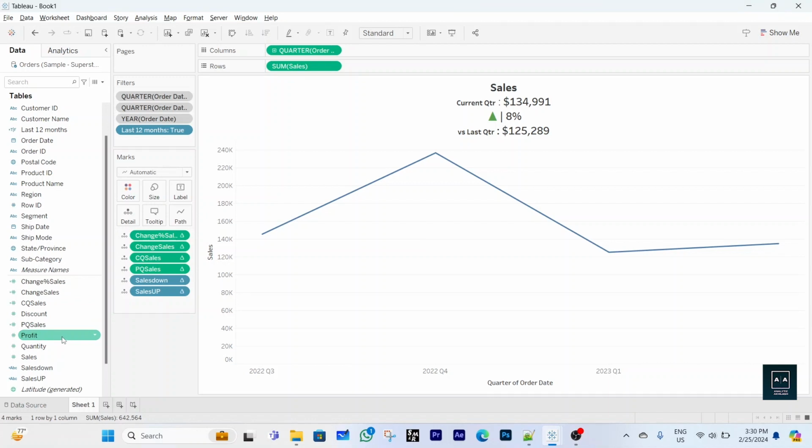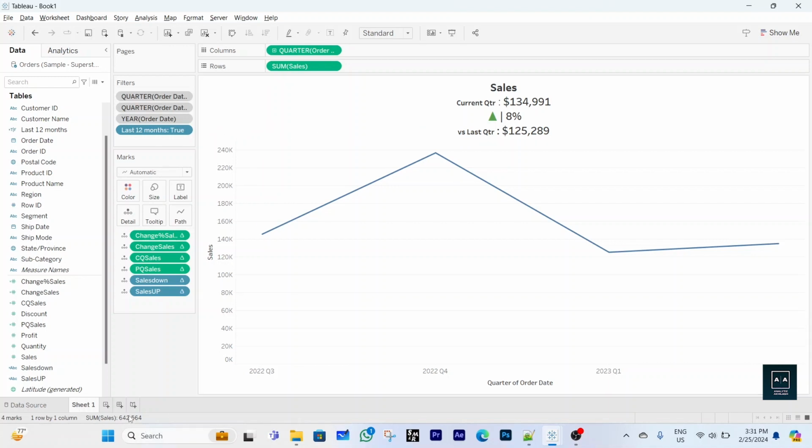I wrote a greater than there, but in case of a shortfall, we need a less than 0. So in this case, we have the current quarter sales and the last quarter sales, or you can say the past quarter sales, and we have 8% of benefit.